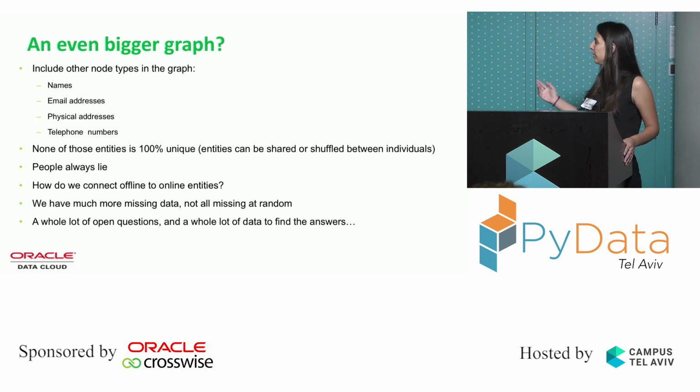And we have missing data. The missing is not happening at random because that would be too easy, obviously. And really a bunch of open questions, but we have a lot of data and we have a lot of time. So if you have the answers, you can just come pick me in the end and tell me all the answers. That will be fine.